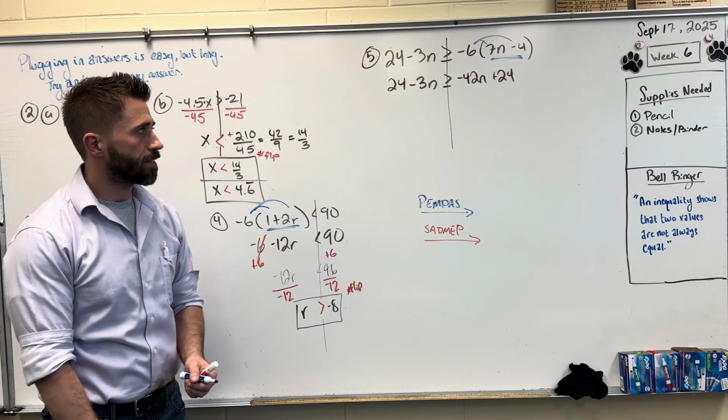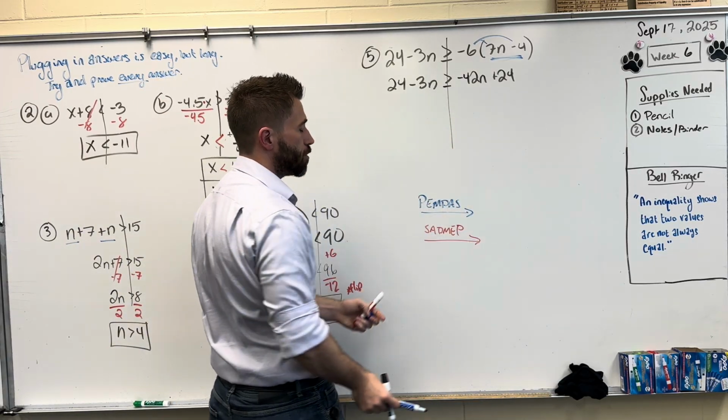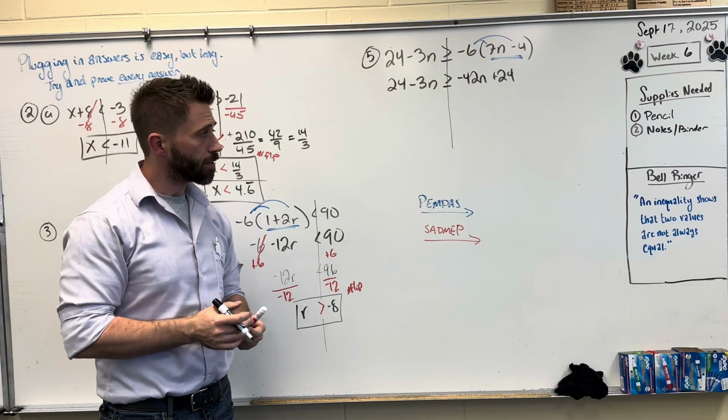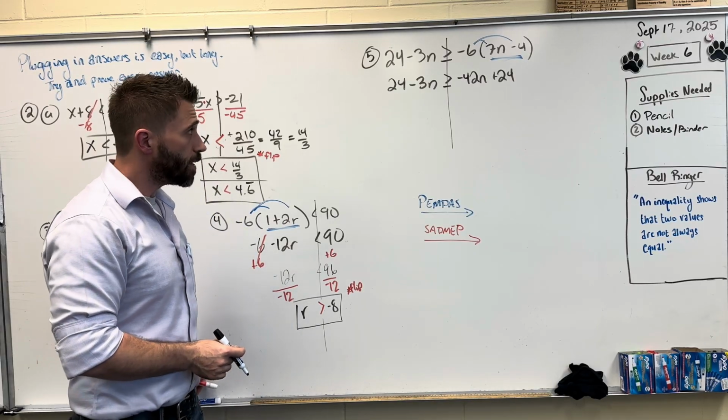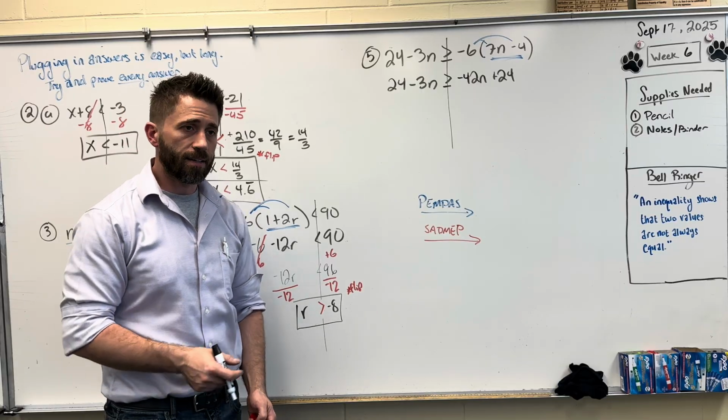Now the next part that I ask students is, I have split terms. I have a -3n and a -42n. And I ask them, which way do you want to move the n? Do you want to get rid of the -42n or the -3n? Normally we say, get rid of the -42n because it's farther to the left on the number line.